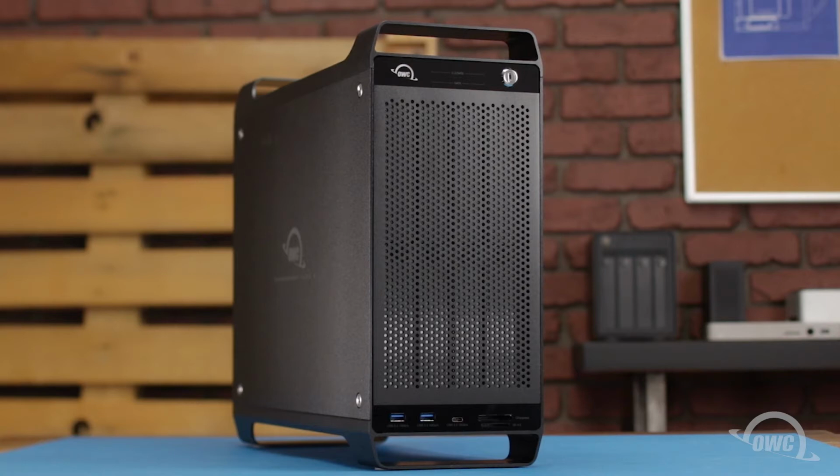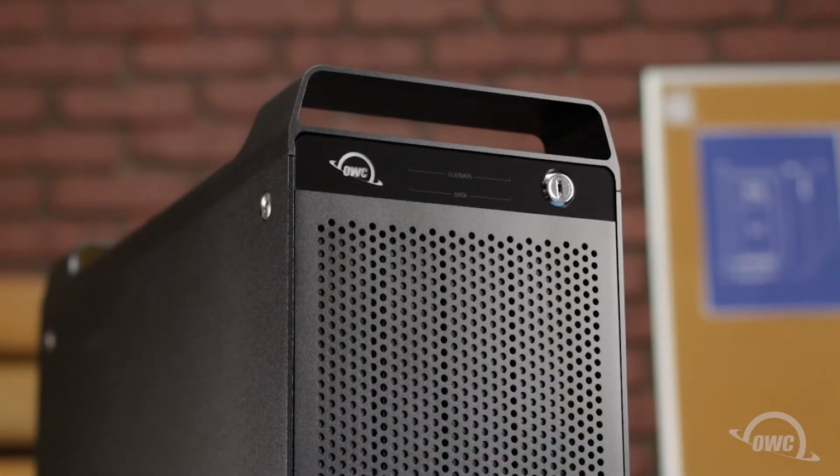In this installment, we're going to show you how to install drives in the OWC ThunderBay Flex 8. We've already gathered our materials and are working on a soft static-free surface. We're now ready to begin.